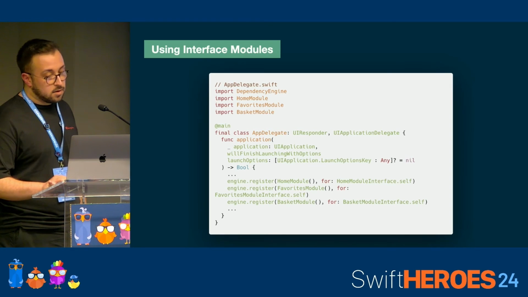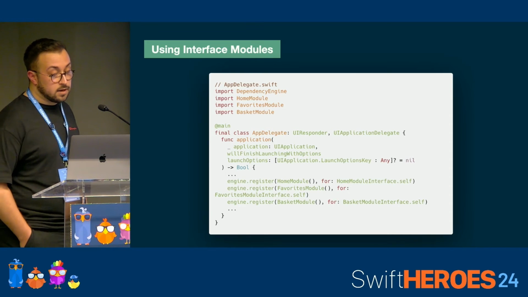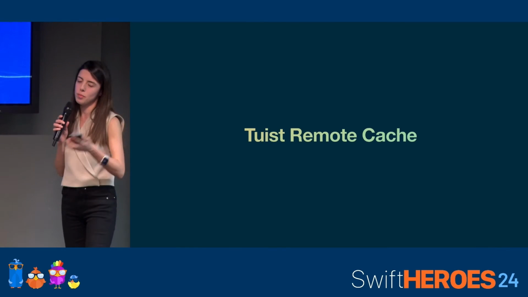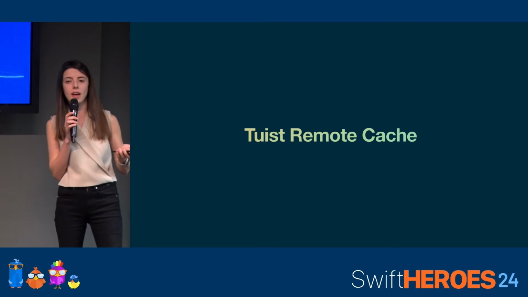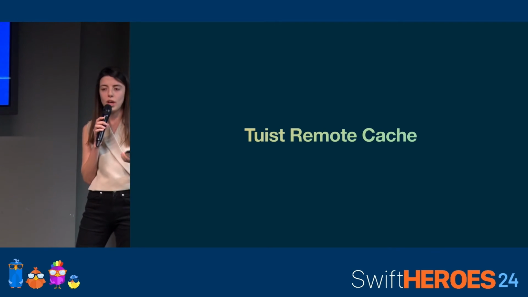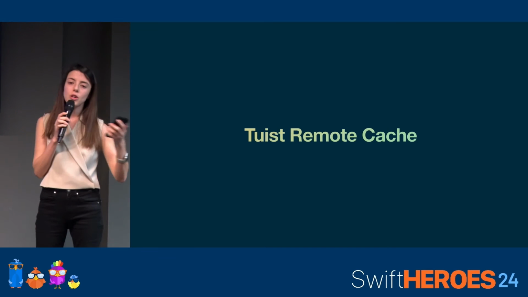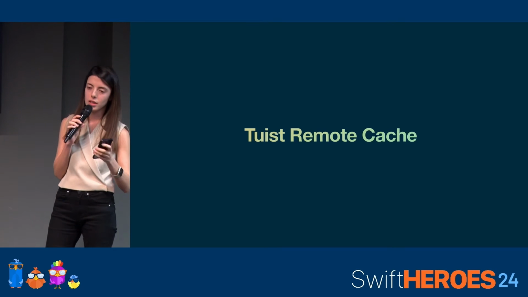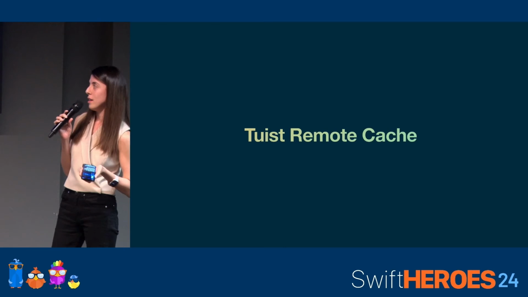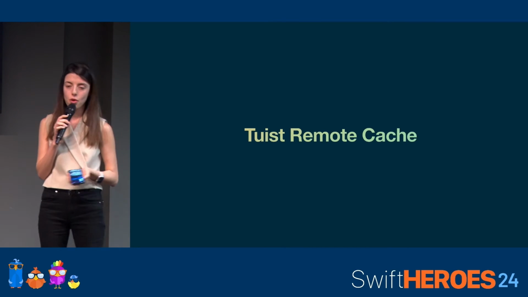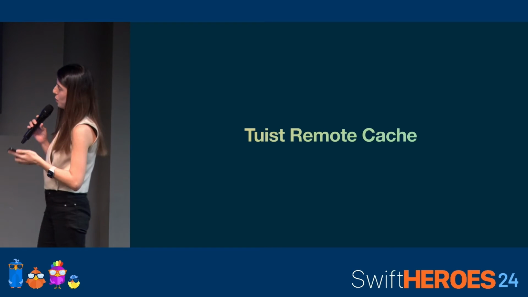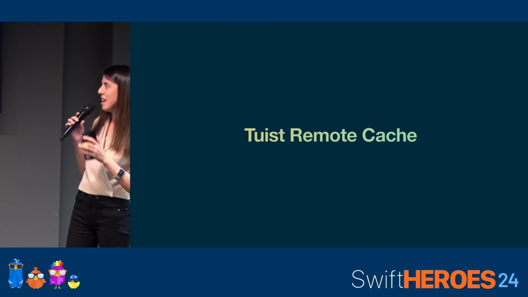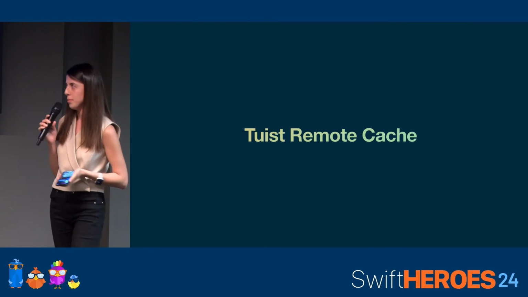On the other hand, Beyza, would you like to tell us how we can improve the build efficiency with remote cache? Okay. If you remember, we talked about how we add precompiled libraries in our project to reduce the build time. What if we could do the same thing with our internal modules locally? Especially Tuist remote cache gives us this access. With this, we can add the hashed module in the targets in our project. But before that, let's give some details about the problem.